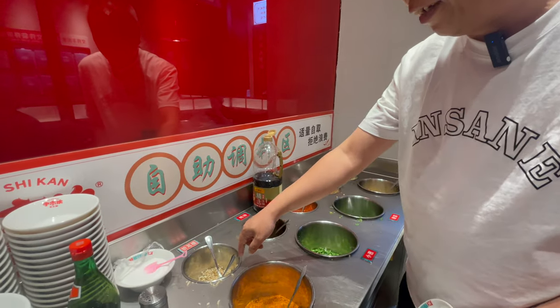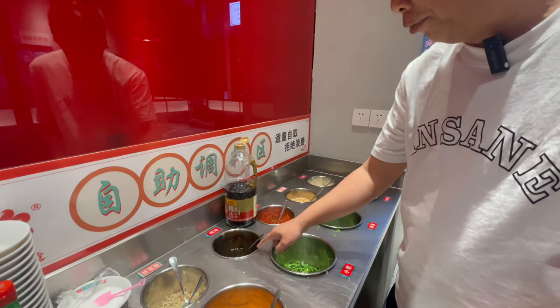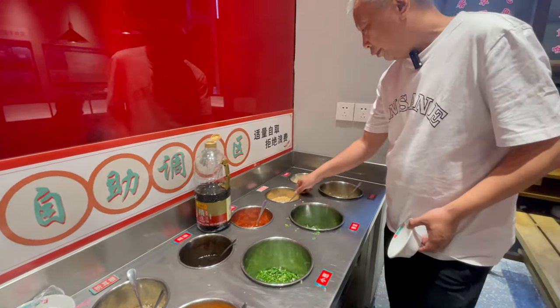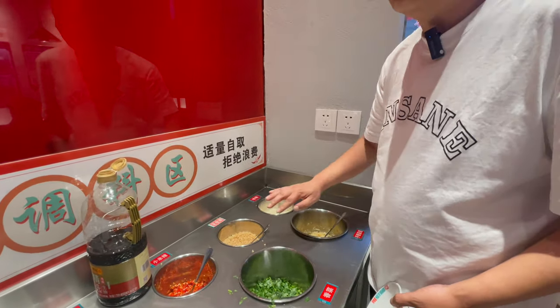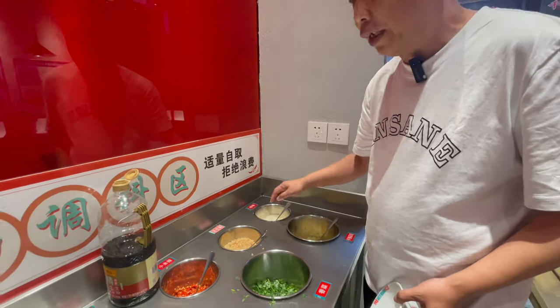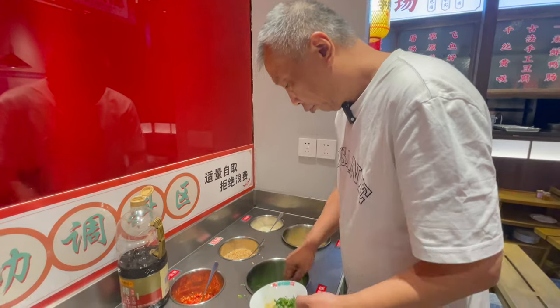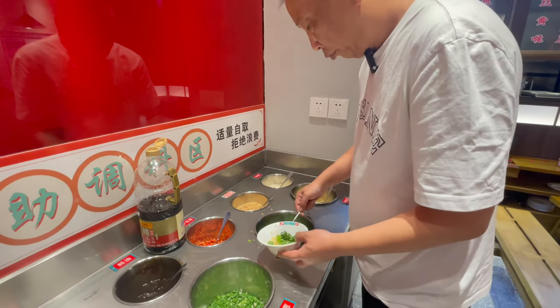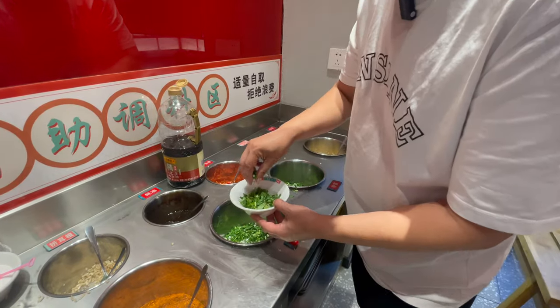That's the vegetable. I don't like it. That's the Cantonese style. Sweet sauce, we're not having that. That's peanuts. MSG, we don't need that either. Last time I had one of these, we had a bit of sesame in the dip, and they bring that to the table, apparently. For me, that's enough.